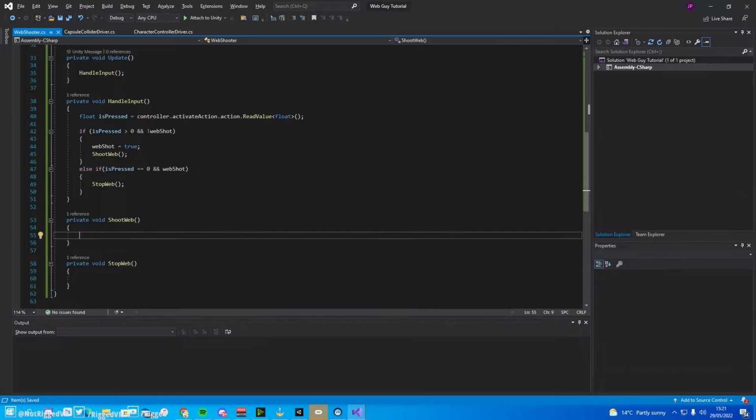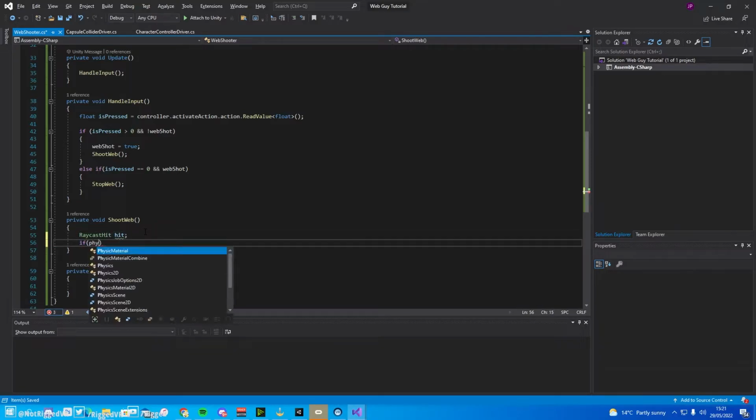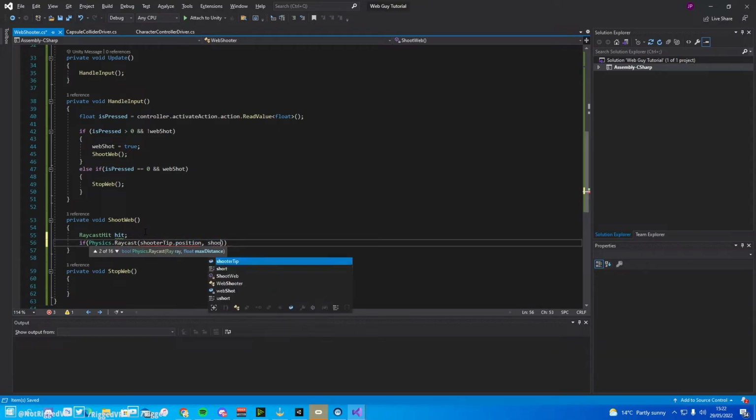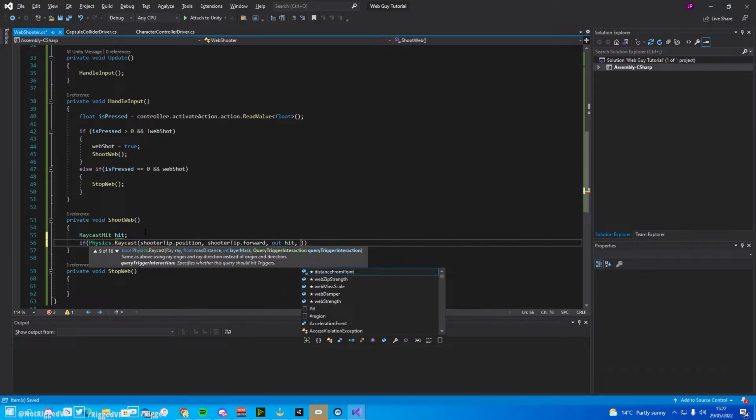Okay. Now, here comes the fun stuff. We're going to create a raycast hit variable called hit. I'm going to say if physics.raycast, and we're going to be raycasting from the shooter tip.position using the shooter tip.forward. I'm going to pass out the hit variable.